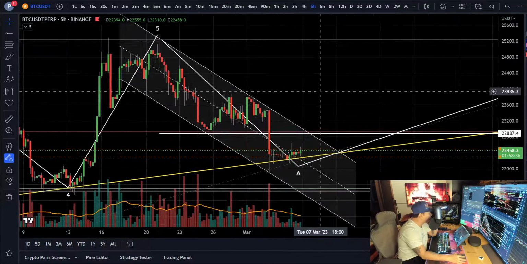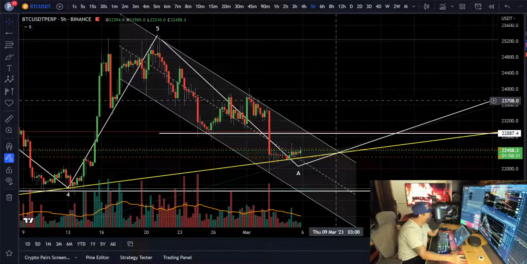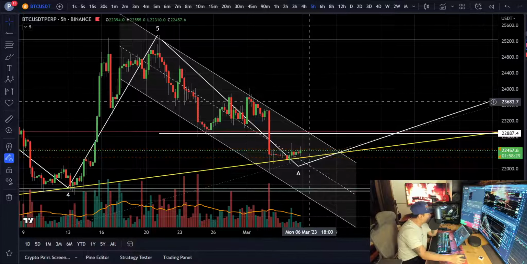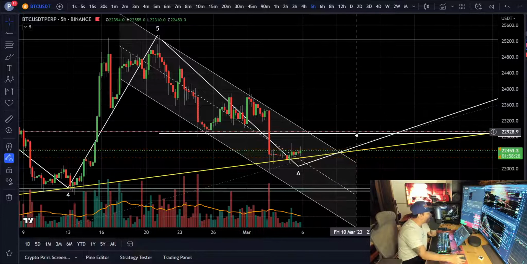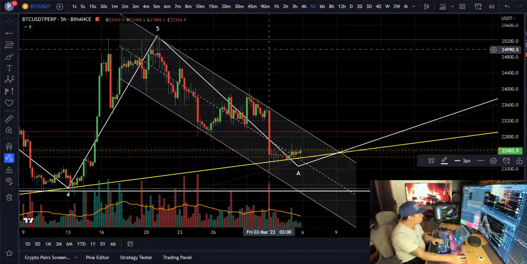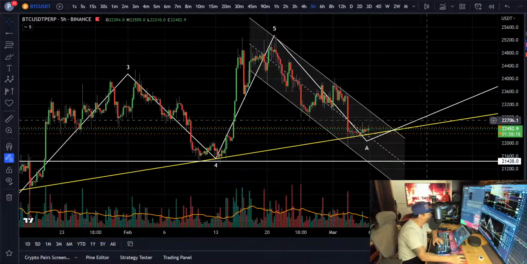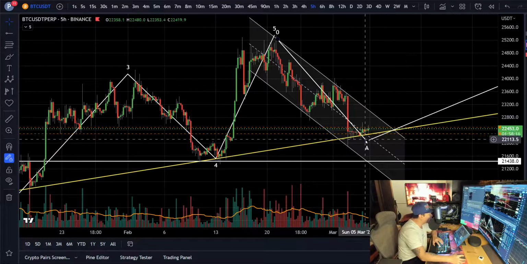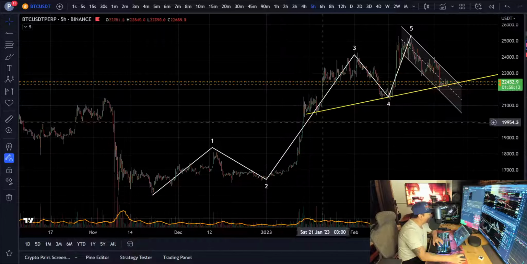So if we break out of here though and I'm right, we're going to smash 22.9 eventually. Probably going to get up to somewhere like at least 23,800 in my opinion. And then we'll finally start a downtrend. But know this for a fact that I expect this slow correction period to last for an incredibly long period of time. And I don't think that we're going to finish it anytime soon.